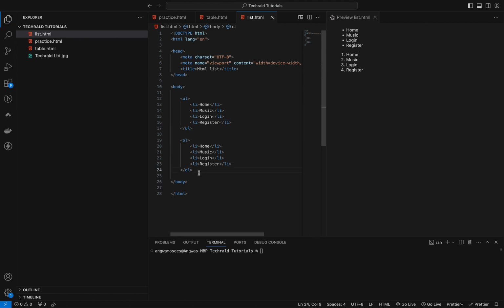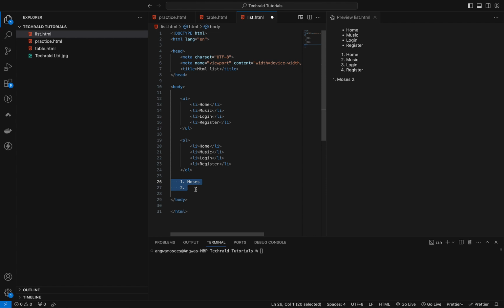Initially, when I did not cover the 1 2 3 I was writing with a list, if I write 1 and write, let's say, Moses, and I enter and write 2, it does not break onto another line because HTML does not recognize this as a list, but rather sees it as text, like a paragraph.